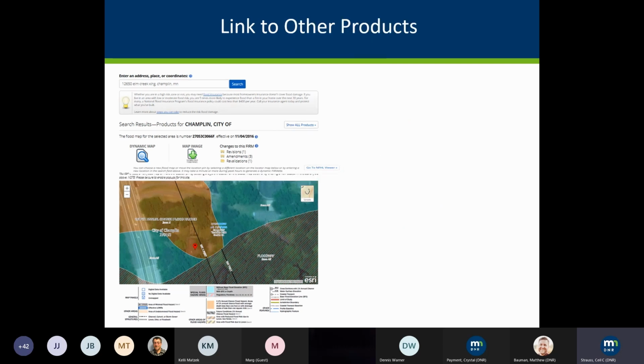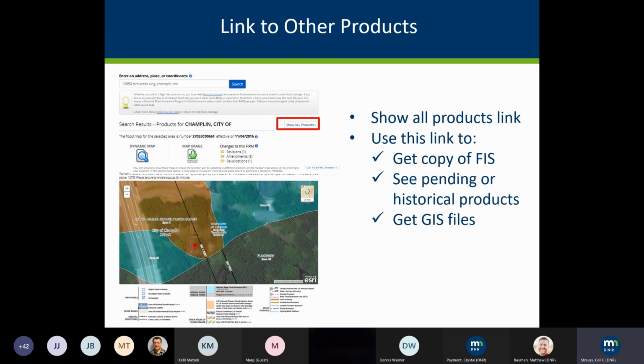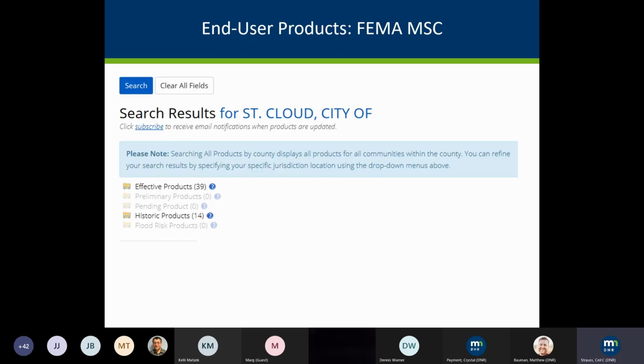Next slide, one more. There's also a Show All Products link. And if you use this, you can get a copy of the flood insurance study, see historical or pending products, you can get the shape files, those kinds of things. So if you click that, you'll see search results for whatever area you were looking at.